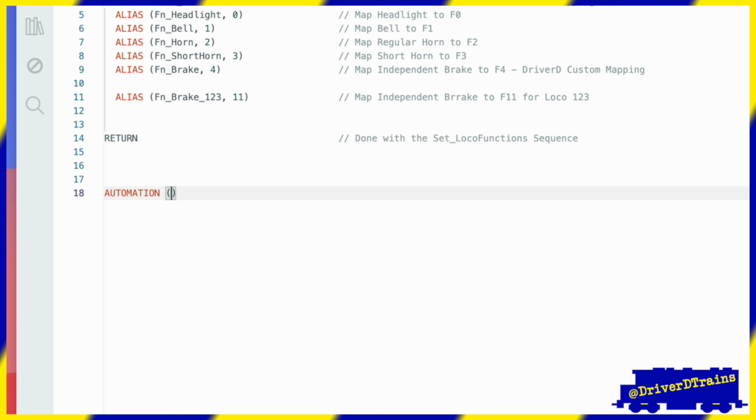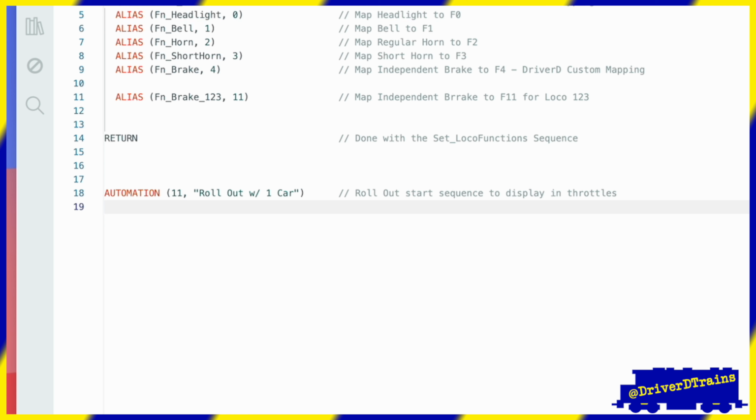Note that we are not going to use an alias here because we want to assign the 4 slightly different automations specific sequential numbers, as we'll see later. For this example, we will give the automation the ID number of 11 and call it Roll Out with 1 car, because we are going to start with the automation we'll use when the locomotive is taking just 1 car off the layout. We then type a closed parenthesis to finish the line. We can add a comment after the end of our code to remind us what it is for.